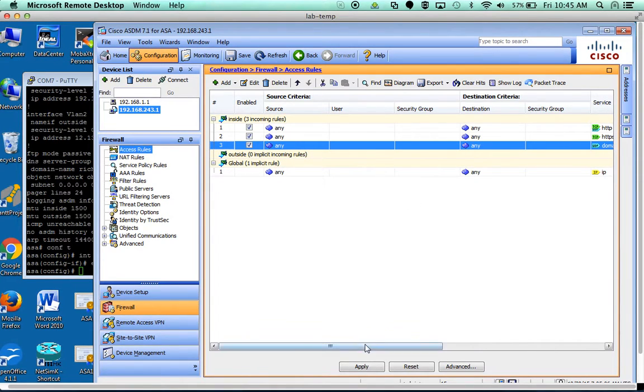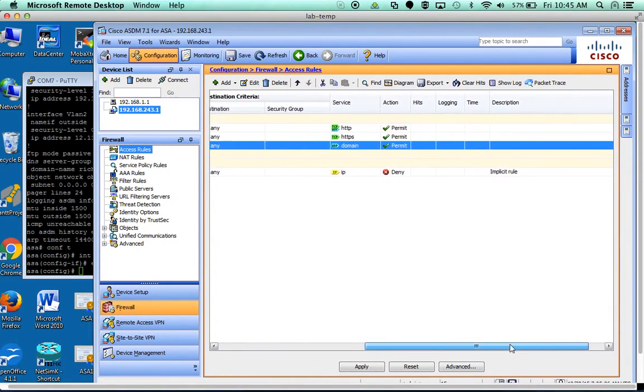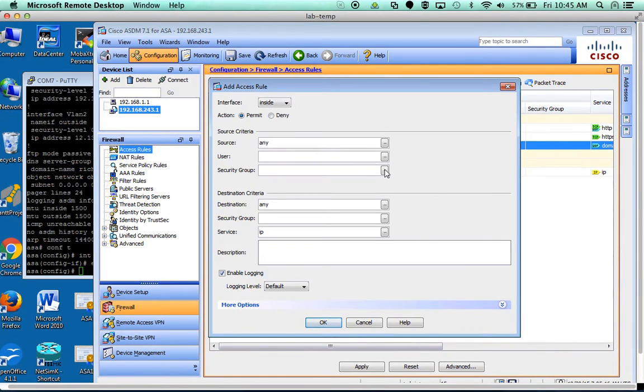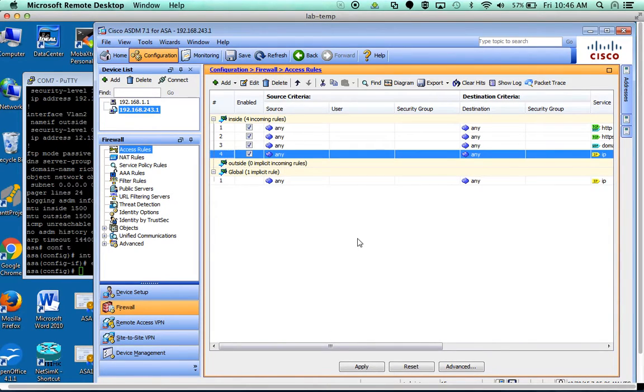So we have these rules we put in. We're going to add one last rule. The default action of any access list is deny implicitly, but we want to put an explicit deny rule. So we're going to put an any deny. So this is going to deny everything else. We're going to let those three things out, and we're going to deny everything else. So that's what we're going to put for our outbound rules.